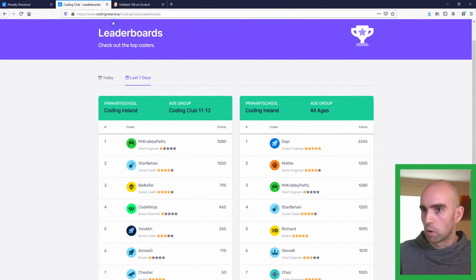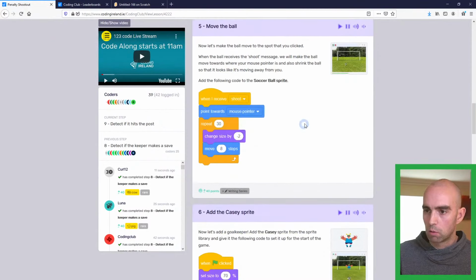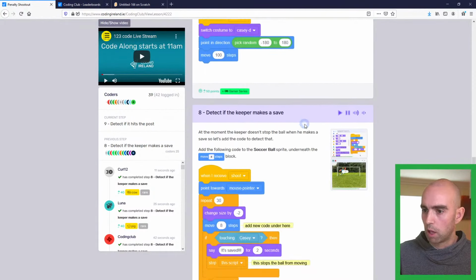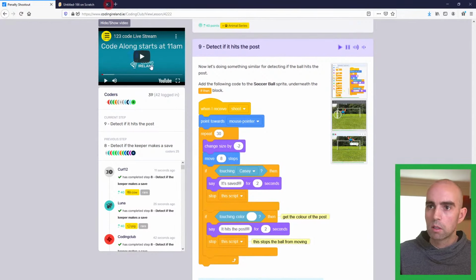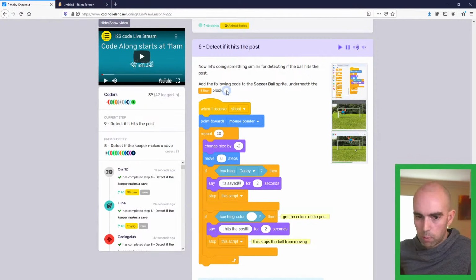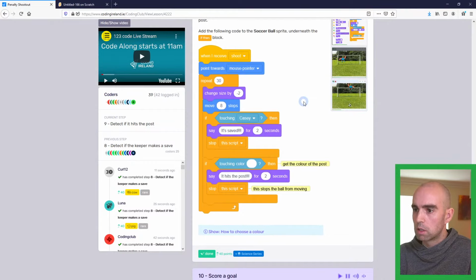I'm just really running through this just to give people time in the background to finish that step, which I'll jump back to now. So where were we? We've done all the way up to step 8. So we're going to be moving on to step number 9. Close that down. Okay, so how many? We have 25 coders have completed step number 8. So we'll just give a little bit more time, and then we'll do step 9.